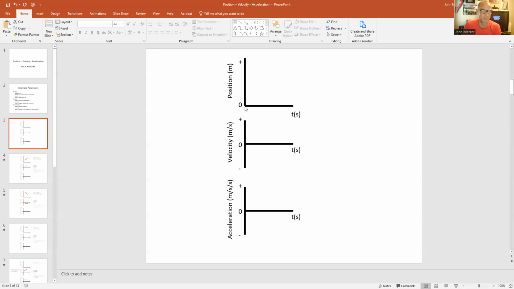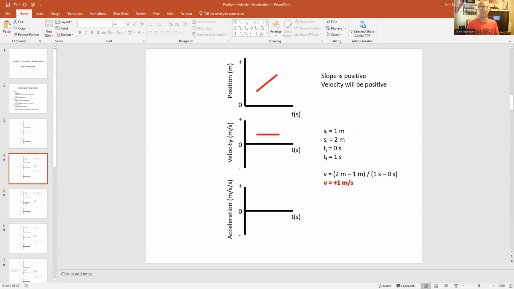What the other part that's really important is on these three plots, time is always going to be on the x-axis, and time will always be moving forward on the x-axis. All right, so time, time, and time. All right, so that's our plots. Now let's just look at this. I just drew a simple description of some movement. Doesn't matter what the object is, sliding on a box, sliding on a table, it doesn't matter. And I've got, in this case, a position in that red line, and this would be the initial position, and this would be the final position because time is always going to be moving forward. So the final time will always be further to the right.